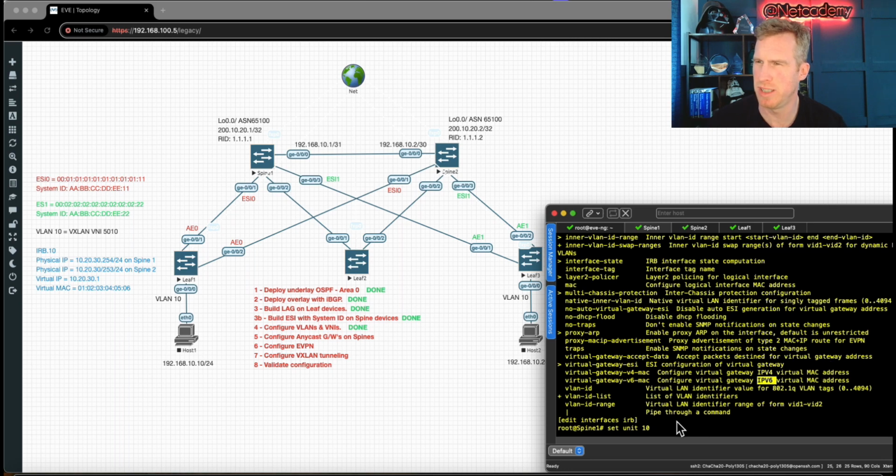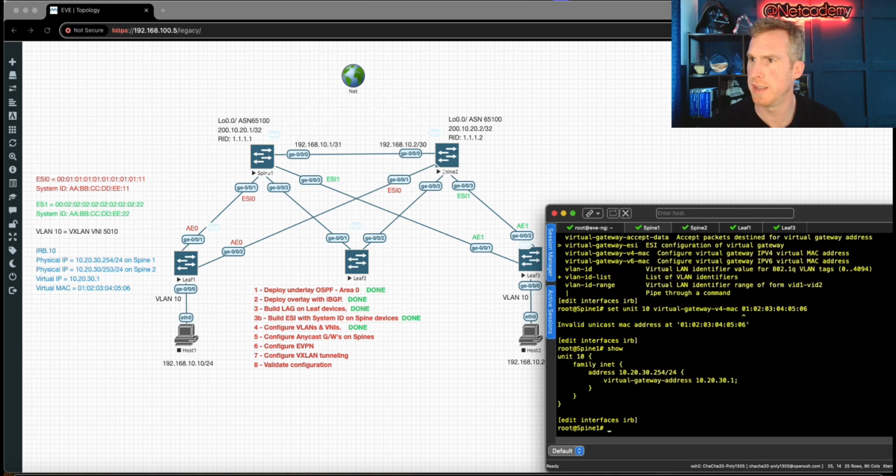I don't know if the MAC address is different. I'd have to look into that in terms of IPv4 versus IPv6, but it doesn't really matter anyway. So let's do virtual v4 MAC address. And as per the sheet, as per what I've defined, I'm just going to do 01, 02, 03, 04, 05, and 06. Let's do a quick show on that, and there we go.